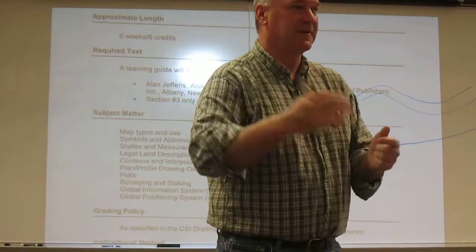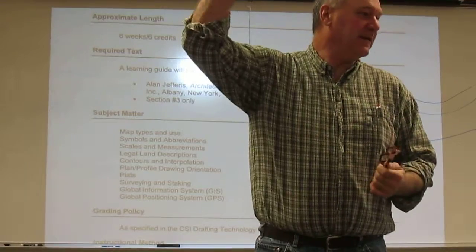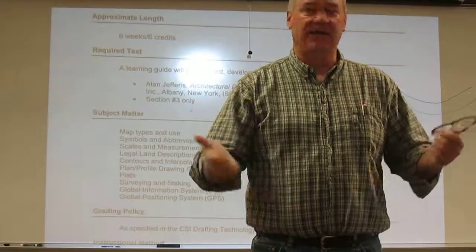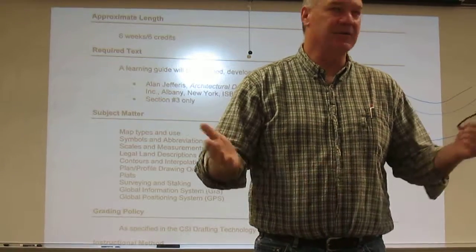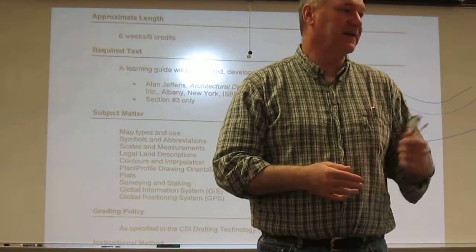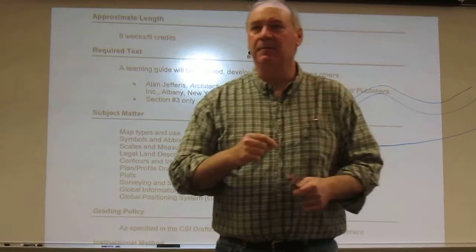If I'm down in the bottom of the Snake River Canyon and I can only see one satellite above me because the walls are blocking everything, then I can't use GPS down there. Can't use it if you're under trees. You can't use it inside of a building. That's GPS, so we're surveying by satellite.